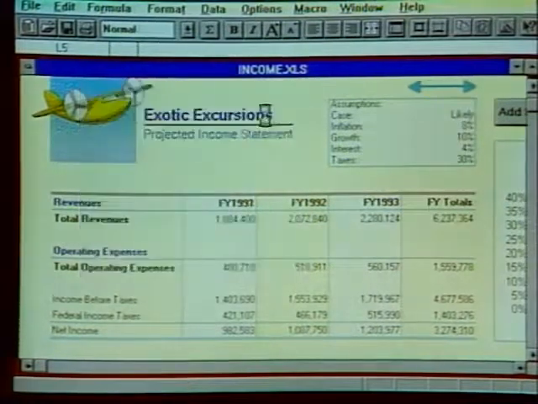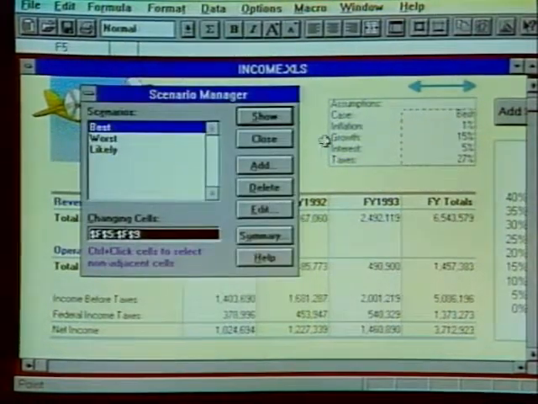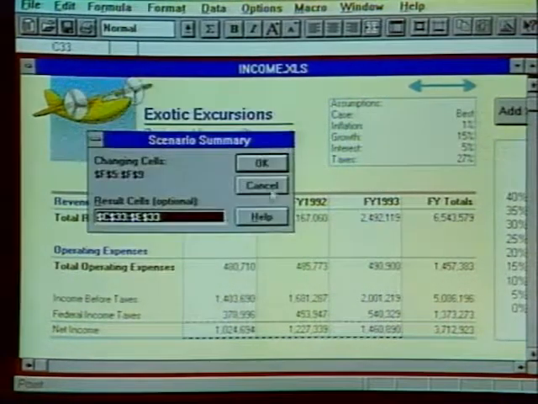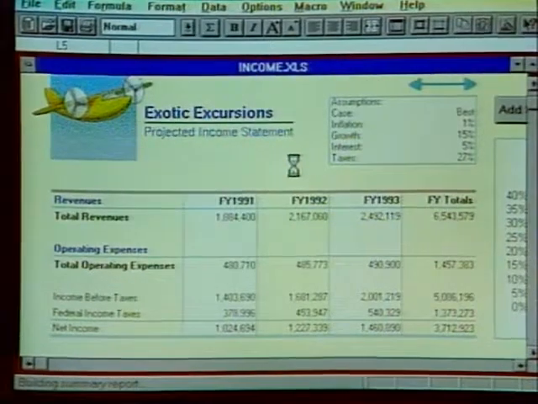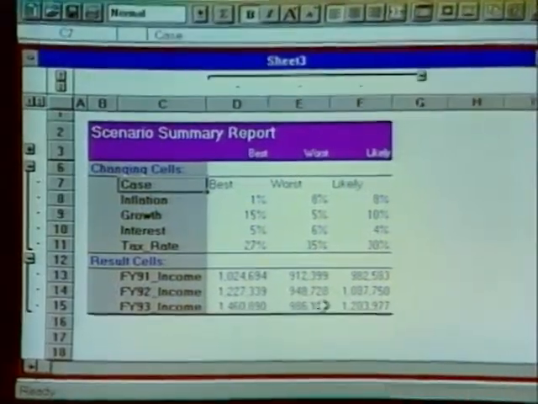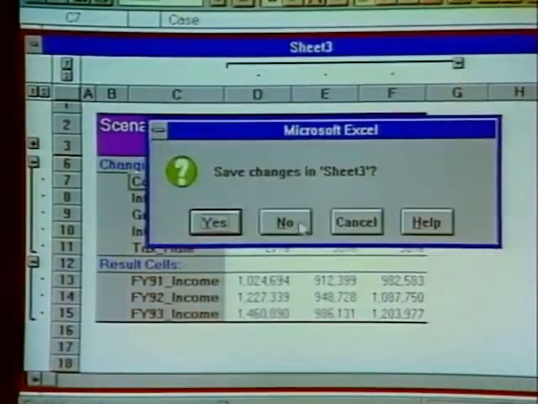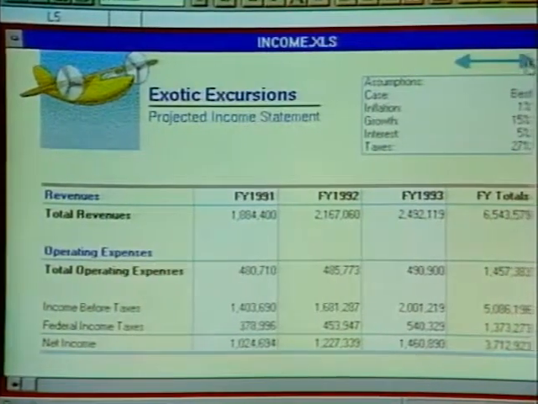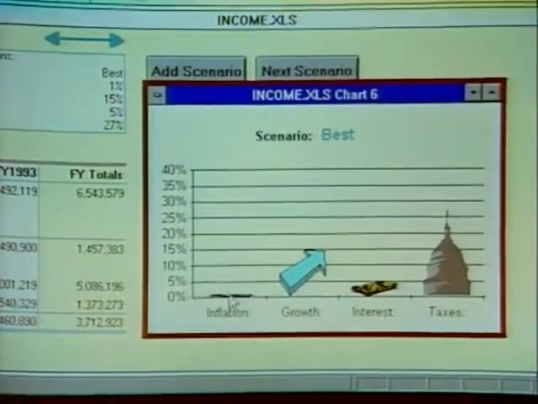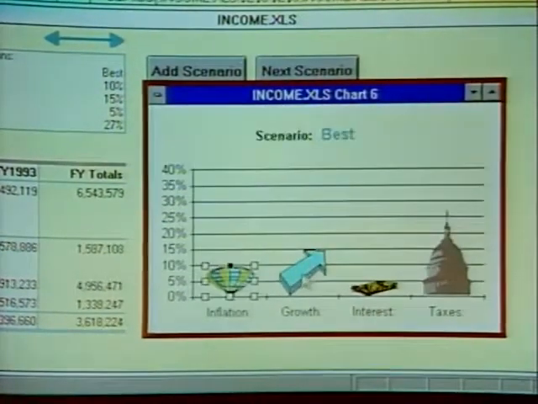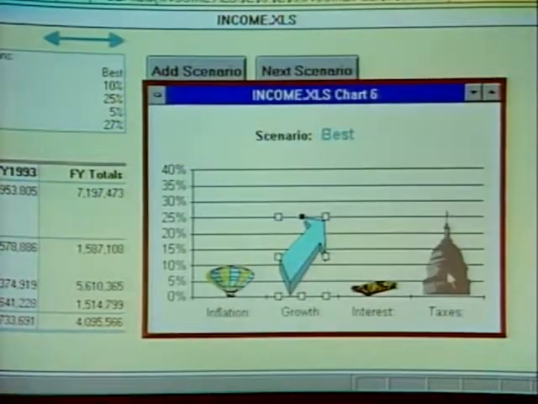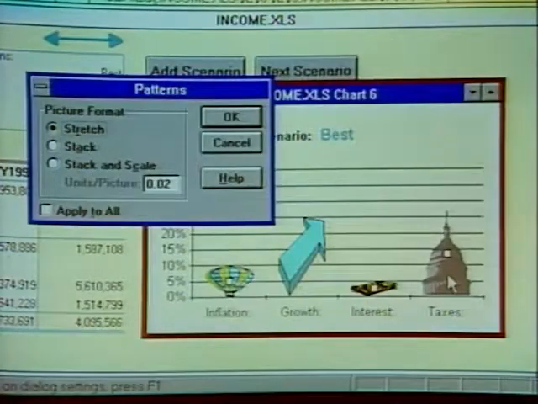If I want to see the best case scenario for the future, I can show that in the worksheet. If I'd like to see all of these scenarios together, I can click the Summary button. And Excel creates a report sheet where I can see my best, worst, and most likely cases, plus the results that I care about. And we have a few more tricks in this worksheet. If we scroll to the right, what I have here is a chart with some graphic objects where I can graphically enter another scenario. I can just drag these chart points. So just vary the inflation rate, the growth rate, et cetera, by pulling the graphs. And don't forget taxes.